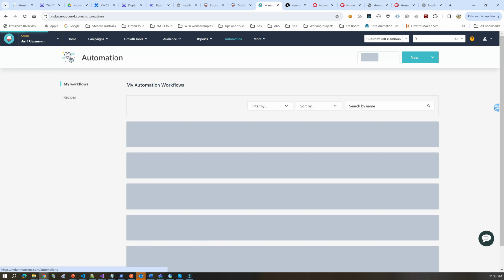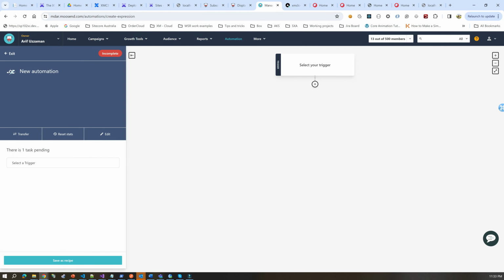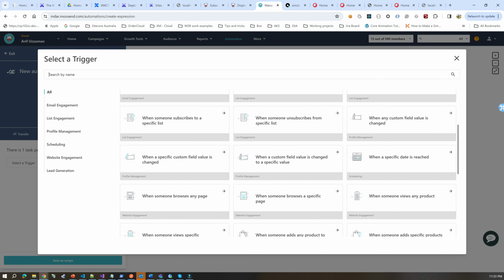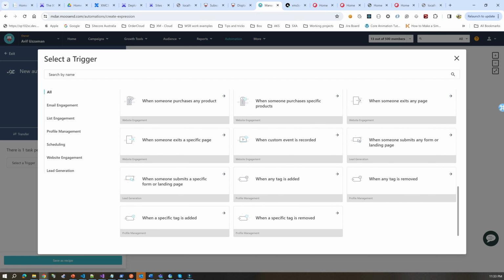Also, in the automation you can now create some custom automation. For example, let me create a new custom automation, and here select your trigger. From this list you can find options like when a specific tag is added, but here we want when a custom event is recorded.